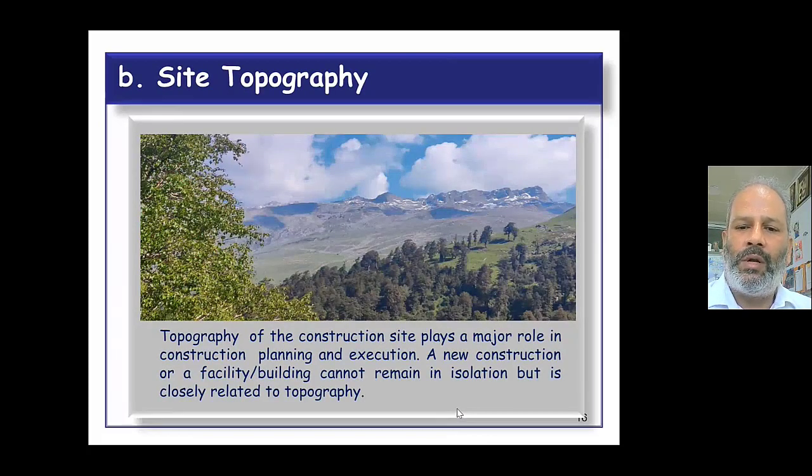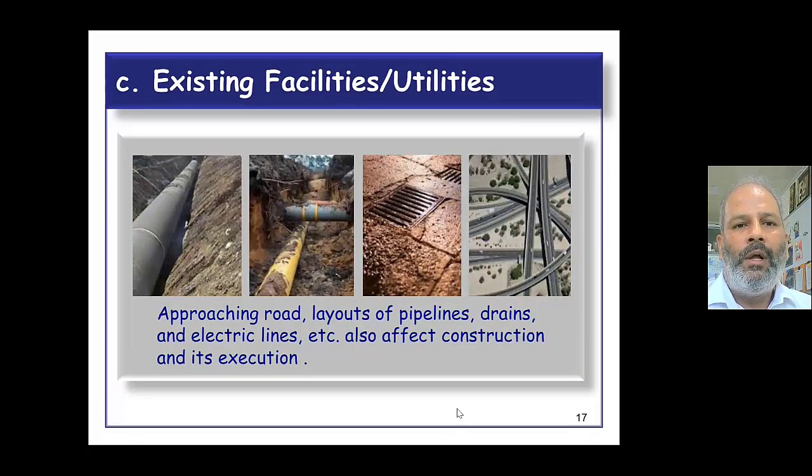Topography plays a major role. If it is a tough topography, then plan and execution is different. If it is a gentle or a medium topography, then also its plan and execution changes. In other words, a construction or facility cannot remain in isolation, but is closely related to its topography.